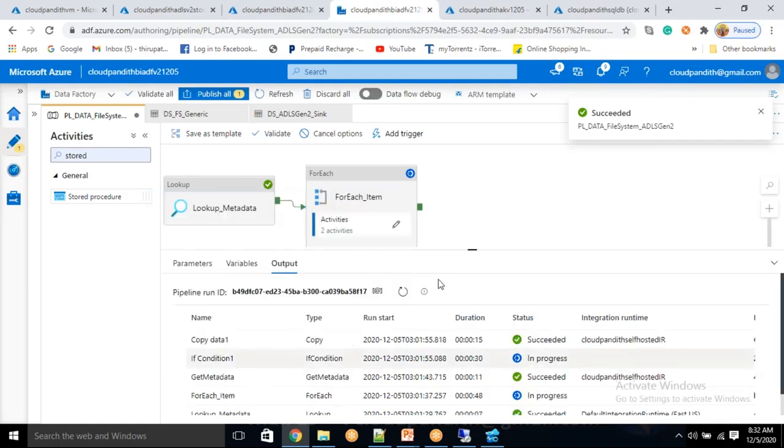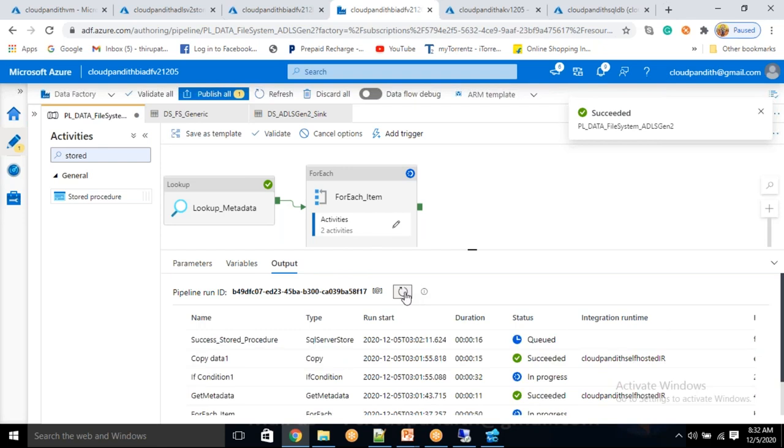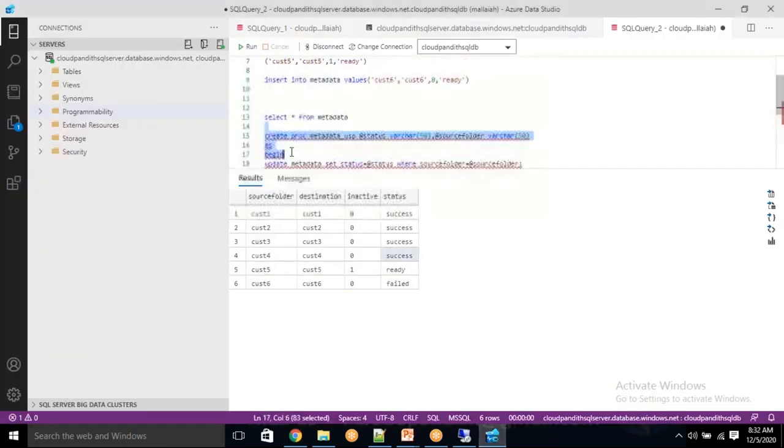Copy activity is finished and success stored procedure is also executing. If success stored procedure is executed successfully, now you come back and check the select star from metadata. Status is reset back to ready now because all the folders are processed successfully.